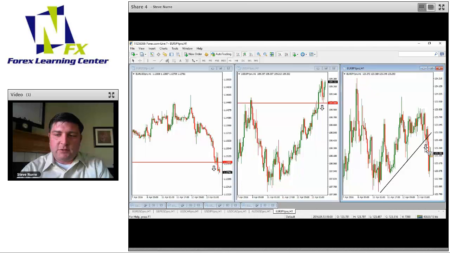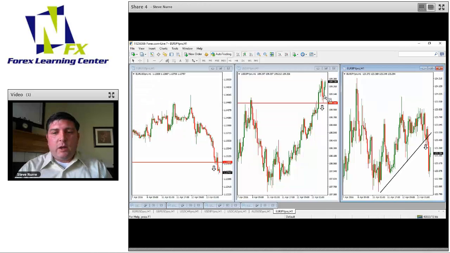So this transaction over here, where the student said, should we go ahead and take a sell? It's breaking down through a trend line. It looks like it's breaking through to lower lows. Would it be a good idea to go short on euro yen? And I want you to think about this for a second.